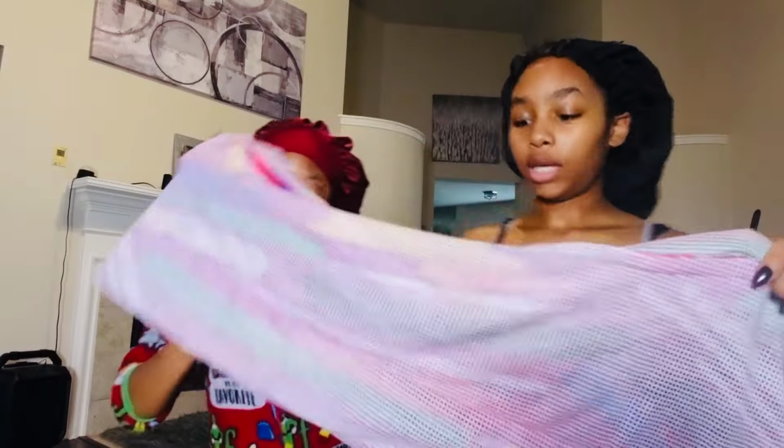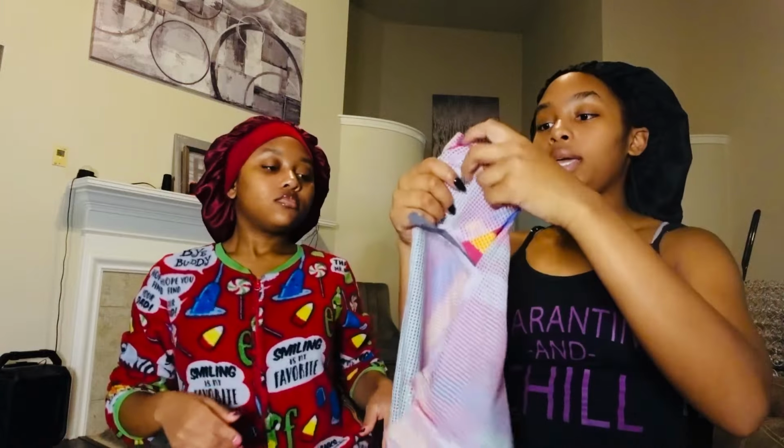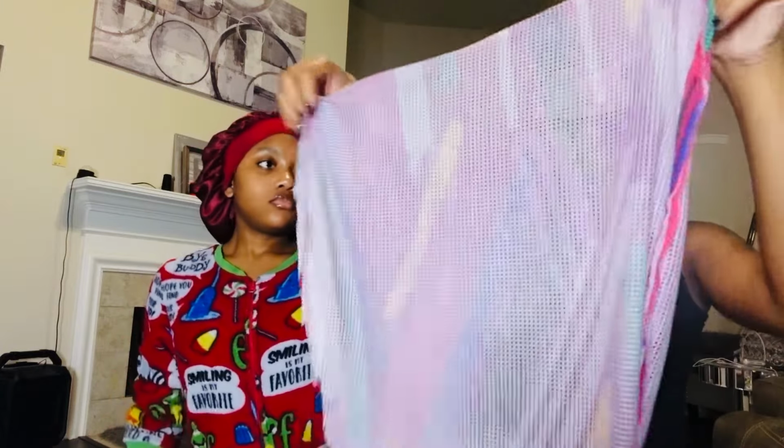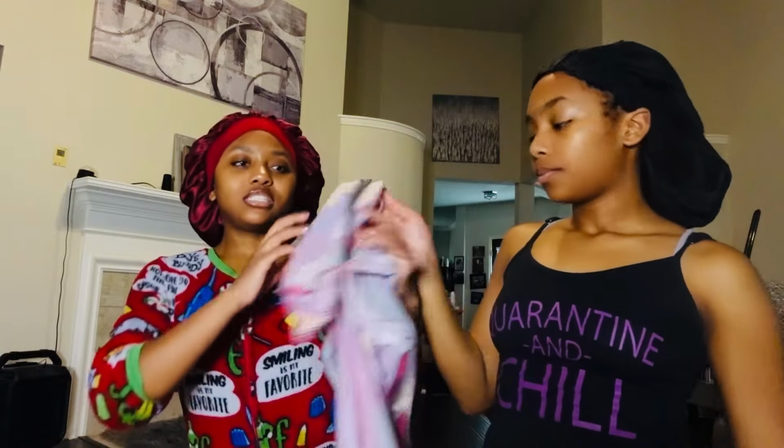All right, you guys, we got everything. So since Amaya's not trying on her stuff, I'm gonna just show you guys what it looks like. So basically, this is her zipper in the back, and here you show it. Yeah, I just sewed it with the inside showing because it did not matter. Yeah, because it's a demo, it's a practice.